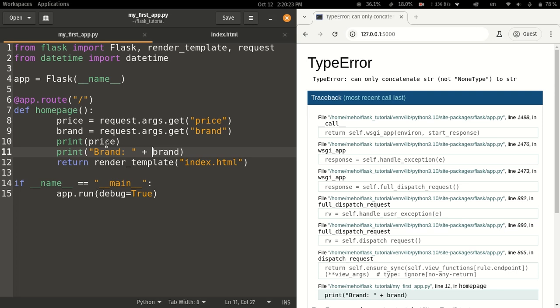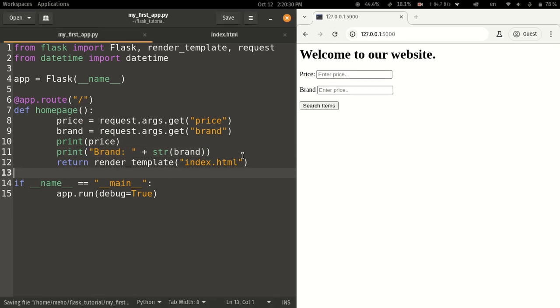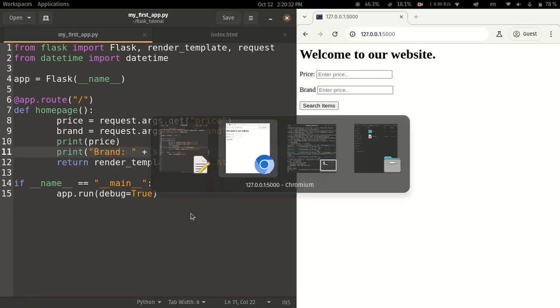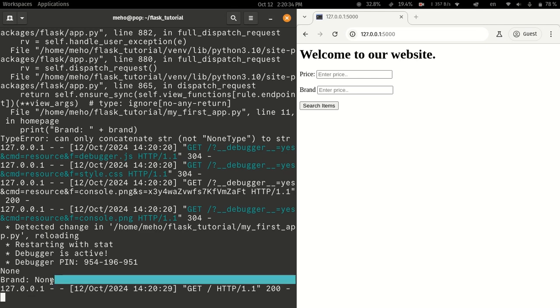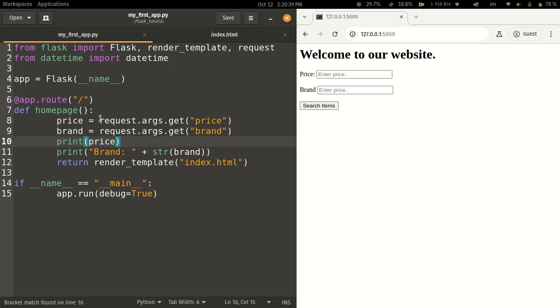The way to fix that is, if this returns a NoneType, when you're printing it, you should convert it and force it to be a string. In some cases you want to do this, sometimes not, but it says brand none, so it's useful in our case because this way we can see what it is. Same thing for price. Maybe the price is not going to be provided, and you want to print it out like this. You could say price, and you could do this.